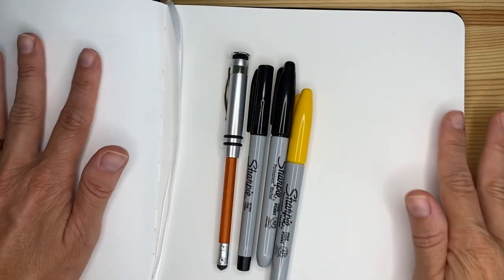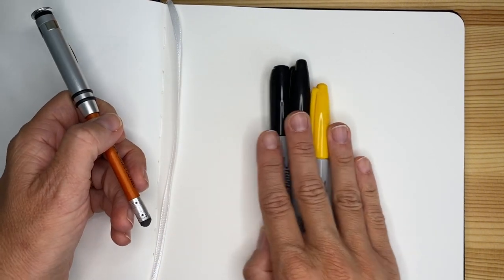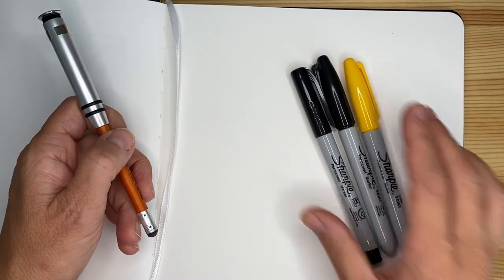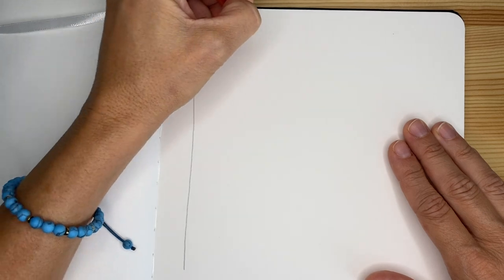Okay, this is my material ready. It's my journal, pencil with a little eraser, and the materials that I shared with you at the beginning. We're gonna move those aside and we're gonna start our practice with a pencil. I like to reframe my space. You can do the same, mostly if you have a big piece of paper, so you make sure that your design is not too big.